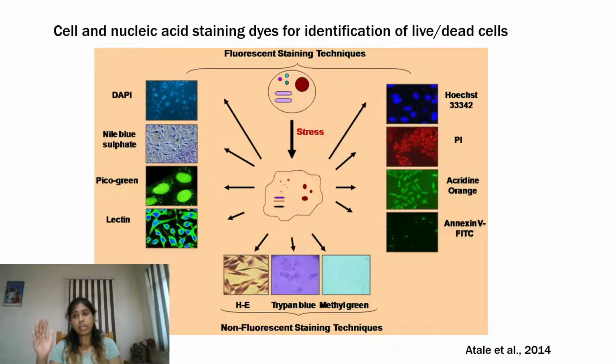Even when we are looking at the growth curve, and if we want to know how many of them are live and how many of them are dying, and how actively the cells are dying in a particular culture, these cell staining techniques will be of help. There are several staining dyes, fluorescent and non-fluorescent, that are available in the market. The very commonly used one is trypan blue, which stains the cell surfaces and the cell nuclei.